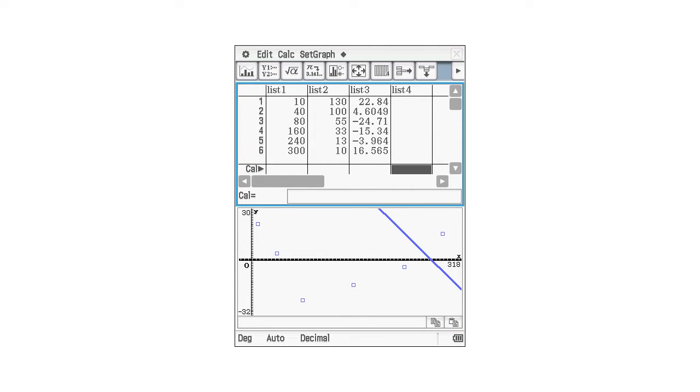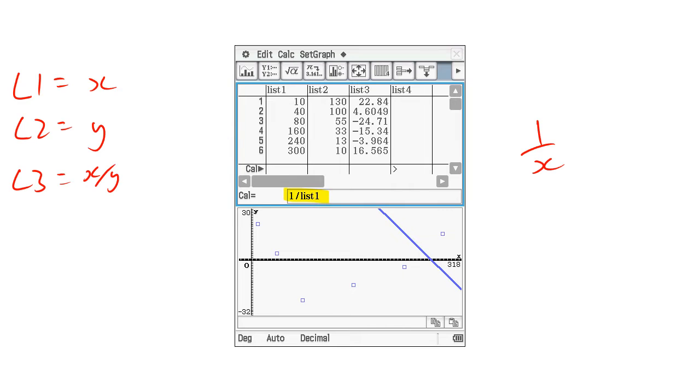Now the first thing I do is put this into list 4, which means I need to click here so it all goes black. Then I click here, and I'm starting off with reciprocal x, so I'm doing 1 over x. But remember what I said: list 1 is x, list 2 equals y, and list 3 equals the x, y residual. Now I'm going into list 4, and list 4 is 1 over x. So remember to keep track of that. Do get into the good habit of doing that, and then you won't make so many errors, because it's going to get messy otherwise.